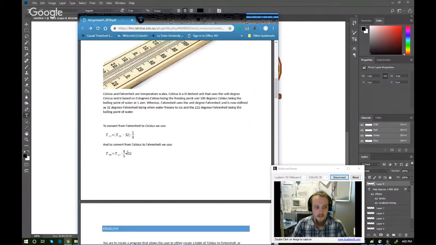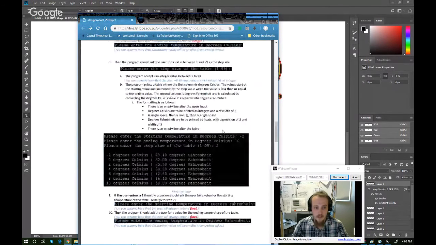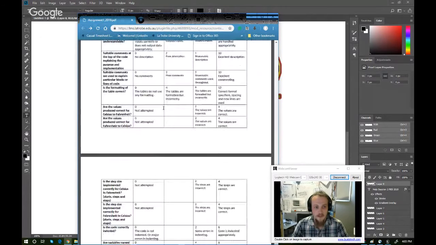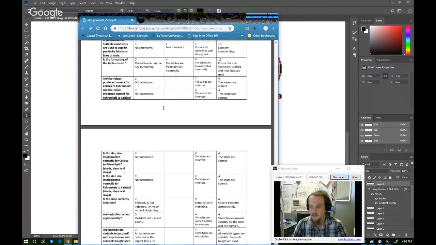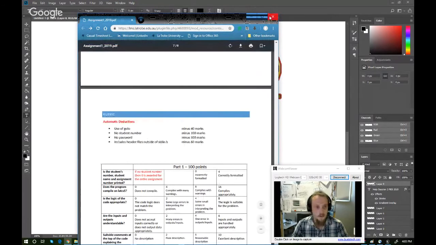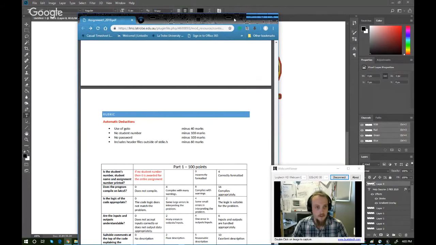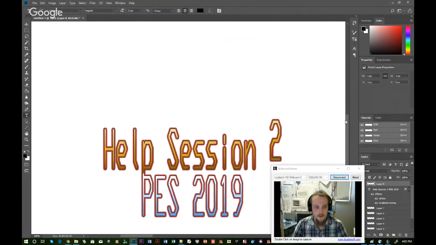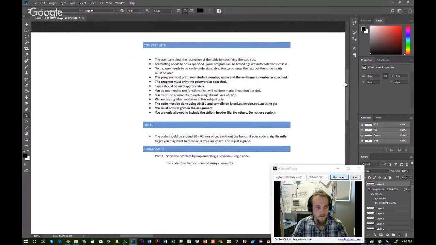We're using these two formulas here, and the whole problem is described throughout the assignment. And there is a rubric, which we can also have a look at today. So I'm going to close that for now, and then we'll go through everything. All right, so let's go up a little bit.